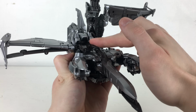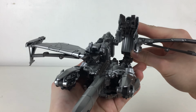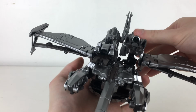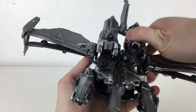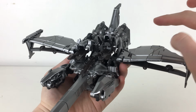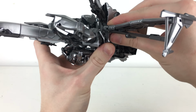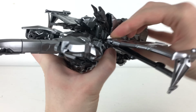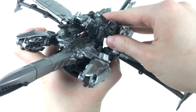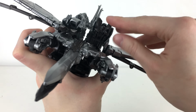However, I like to fold them down for a more flush, more coherent look, and repeat the exact same process now for this side. In theory, you could technically just collapse it down and then come to this and tab this in so that you have a basis for how all this is supposed to go. So just bring this tab over and tab that into that slot, bring this grey tab into that darker grey slot, and then finally bring this slot here into this tab.